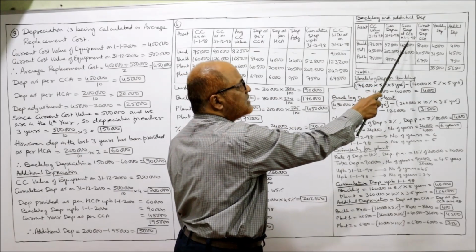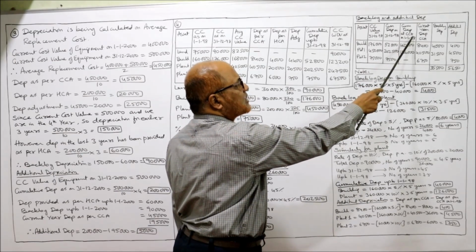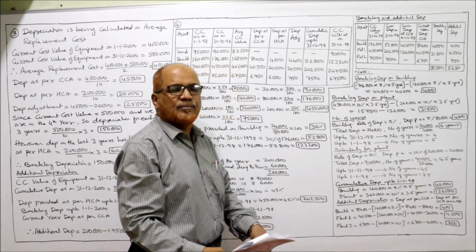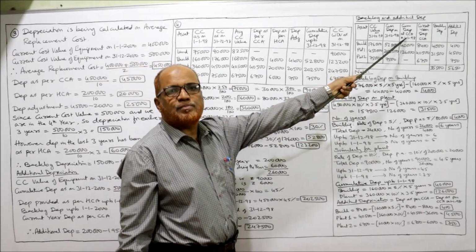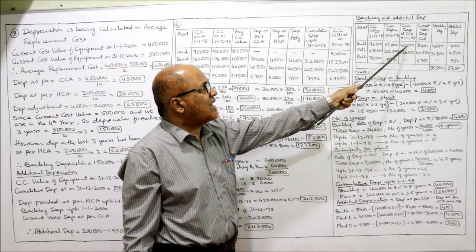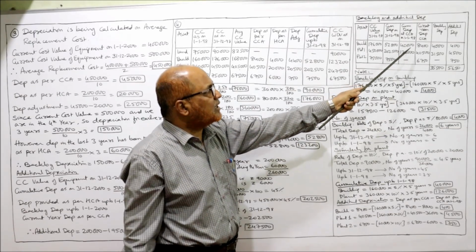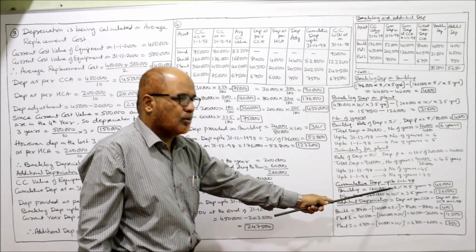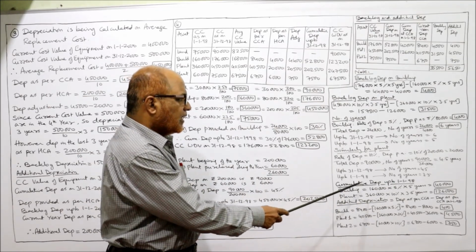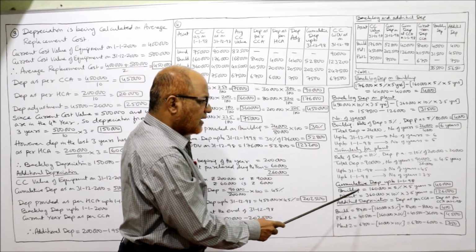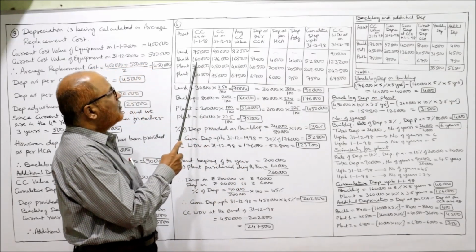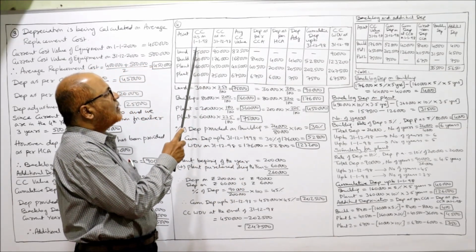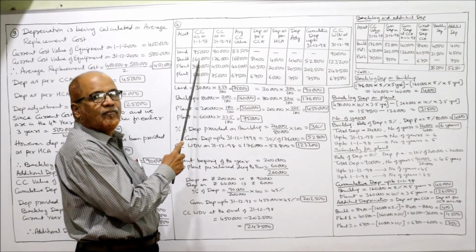Now, cumulative depreciation at current cost accounting on 1st January 98. This we have to calculate. That means cumulative depreciation as per CCA on 1st January 98. How did we get 40,000 and 1,26,000? Here I have shown. Now see here. Cumulative depreciation up to 1st January 98. Building 1,60,000. 1,60,000 is the opening value of building. See here, current cost value on 1st January 98.